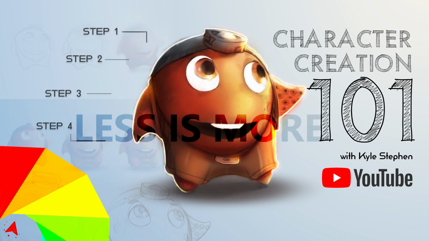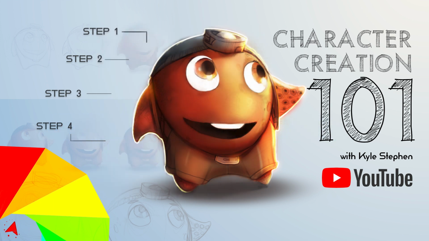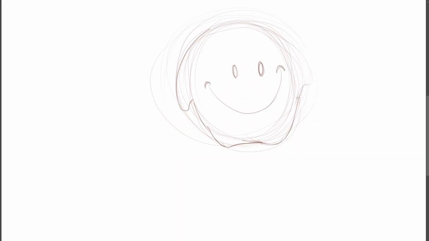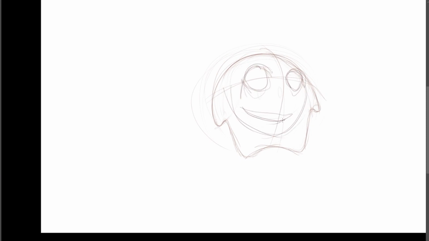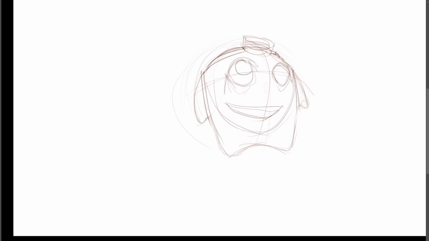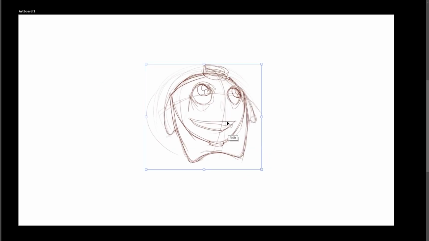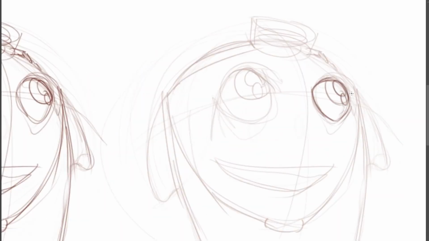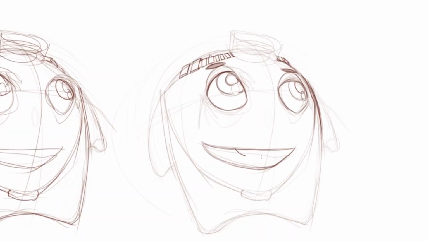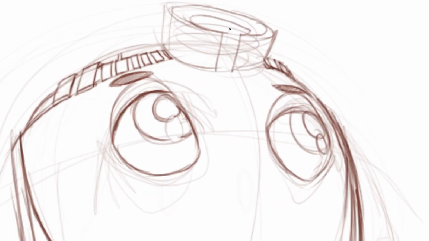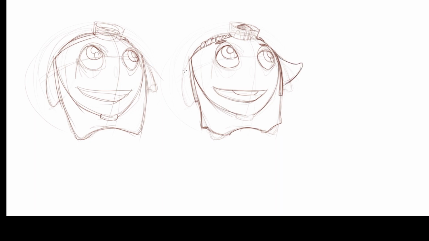Less is more. One of the first things to always keep in mind when you're thinking of building a character is that more often than not, less is more. The personality of a character can usually be communicated by the use of simple but very familiar shapes. Combining common shapes again and again into smaller and smaller sections is ultimately what gives us more features in the detail and design of a character. But the overall shape and silhouette of a character should be simple and recognizable enough, even without the additional details. This is of course apart from the outline.